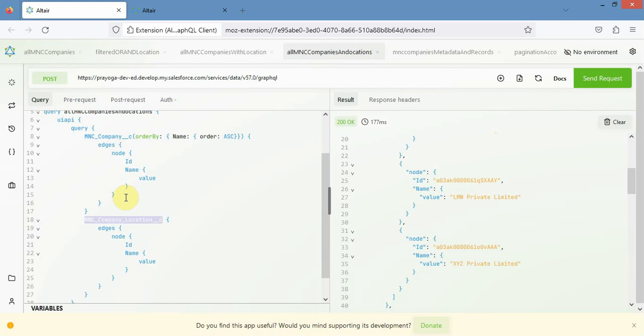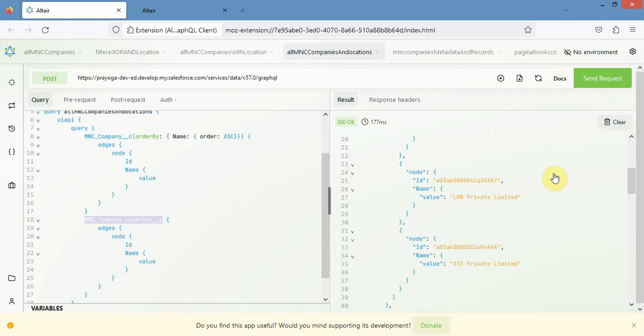So as a client, I am deciding what data I want, and based upon that, I am forming my query and, using one single URL, I am getting all the data. So that is a big benefit of using GraphQL. Also, I am fetching the data from different objects in a single go. It is not like I am sending a request and getting a response multiple times. At one go, I am getting all the data. So that is another big benefit of using GraphQL.